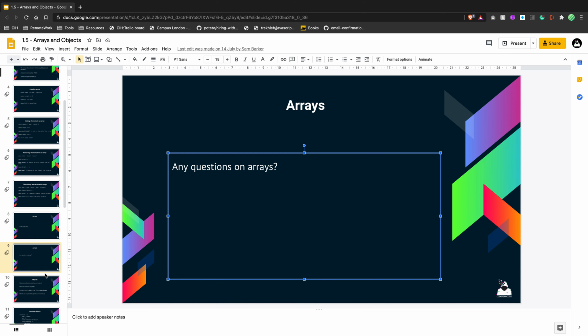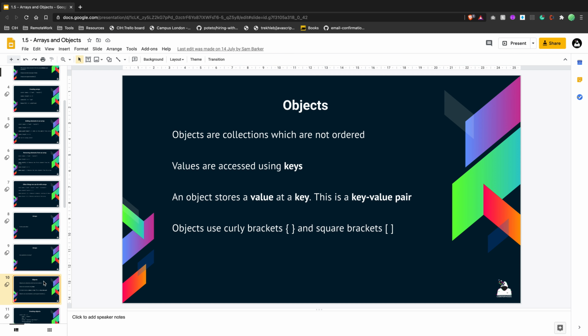Okay, if no question, let's move to objects. So objects, again, this is one more complex type of data, and they are also collections, but there you have key value pairs. So you have a key, like a label on something, and the value that you want to assign. With array, you have an index and the value, because you have an element with a position like 2 or 3 or 0, and you have some value. But with objects, you are actually creating a name.